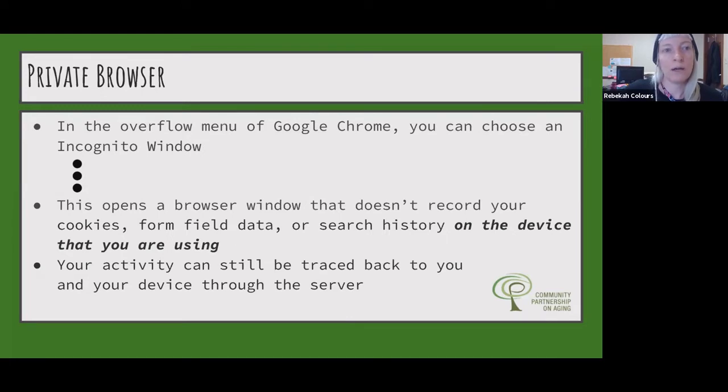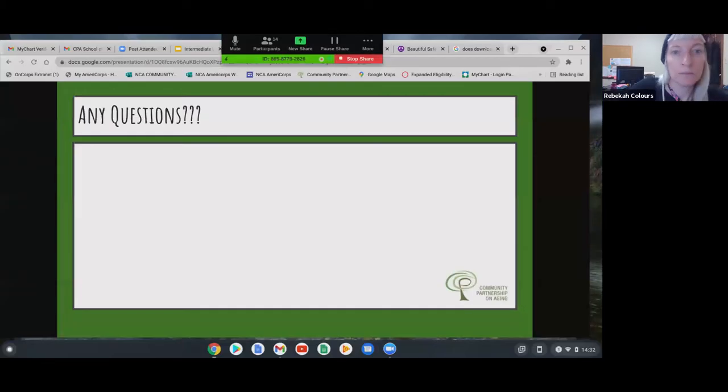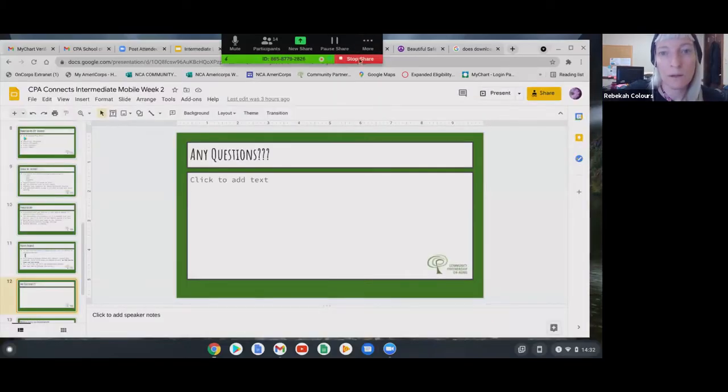Just FYI. I have a question. So what does it matter if you delete all that? Does it matter if you delete the history or cookies, if it's in there anyways?